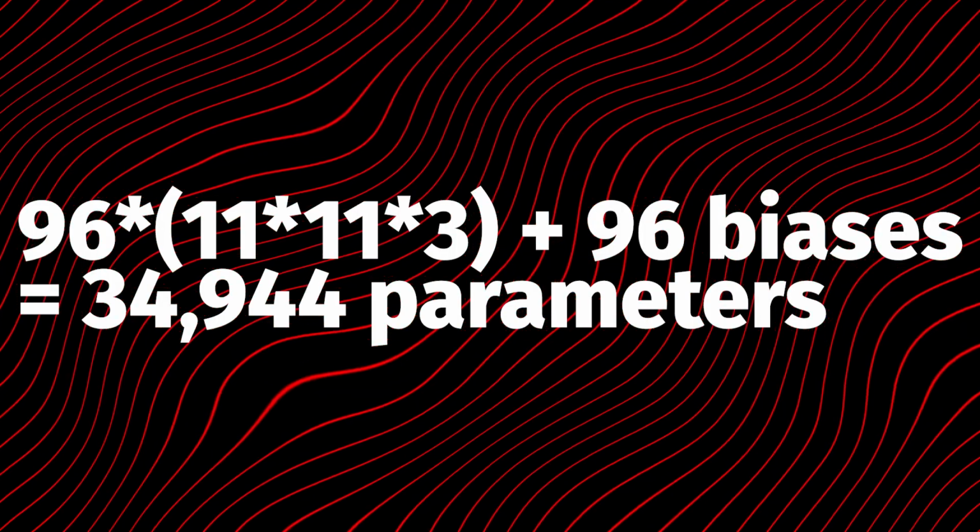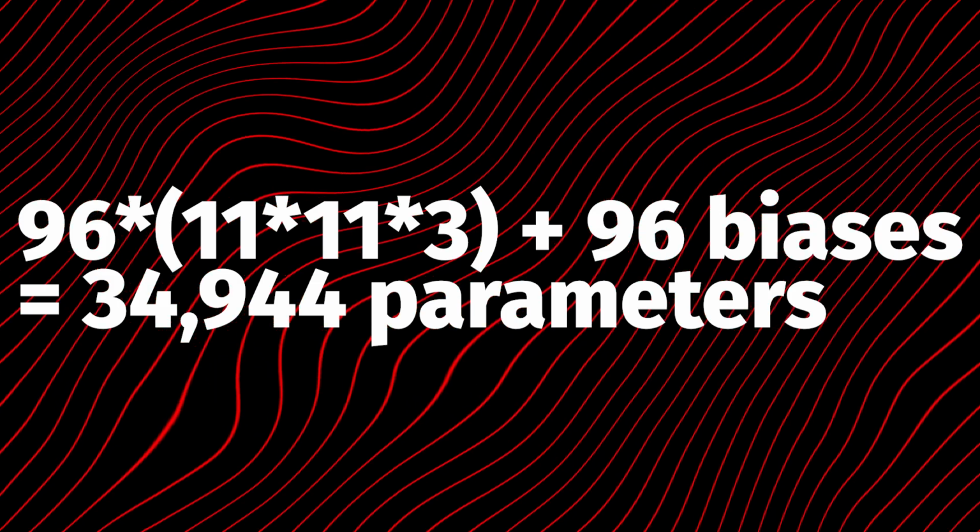For example, a conv layer with 96 filters of size 11 by 11 by 3 results in 34,944 parameters, which is 96 times 11 times 11 times 3, plus 96 biases. The convolutional operation in a conv layer can be optimized using matrix multiplication. Local regions of the input image are stretched into columns, forming a matrix where each column represents a receptive field. Similarly, the filter weights are stretched into rows, forming another matrix where each row represents a filter. Multiplying these two matrices using np.dot efficiently performs the convolution. The resulting matrix is then reshaped back to its proper output dimensions. This method leverages efficient matrix multiplication libraries, but uses more memory.